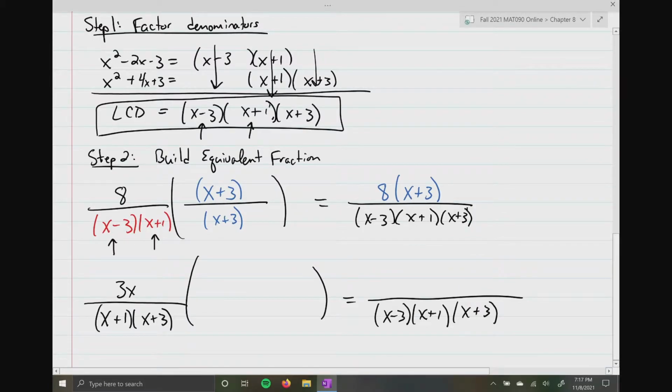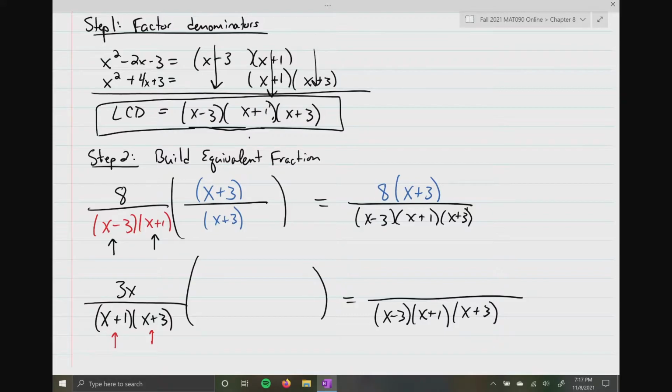All right, so I'm back. All I did was clean some stuff up. Like I said, we're going to do the same exact thing here. I'm going to use the color red again. So what I did is I rewrote my denominator in its factored form, the x squared plus 4x plus 3. That's the quantity x plus 1 times the quantity x plus 3.